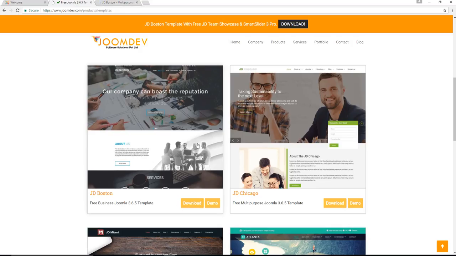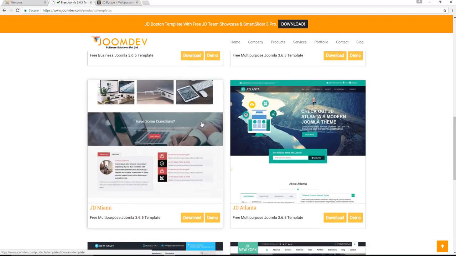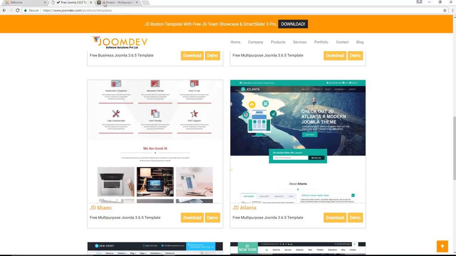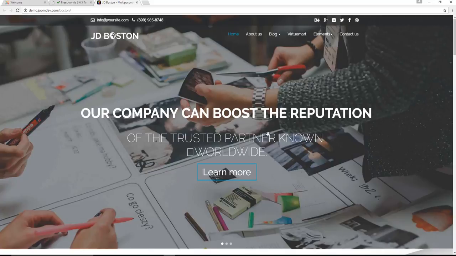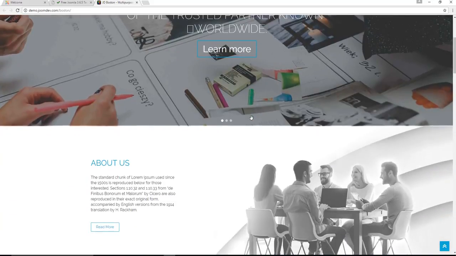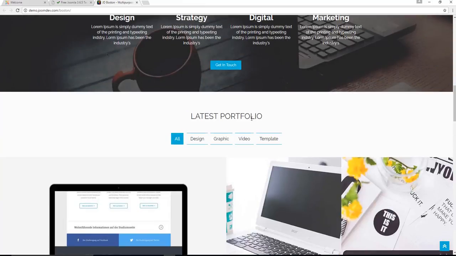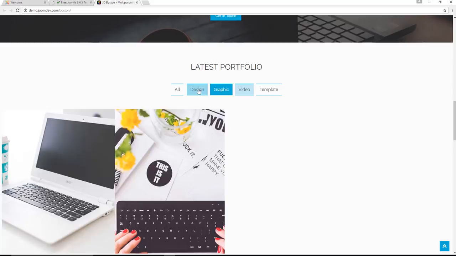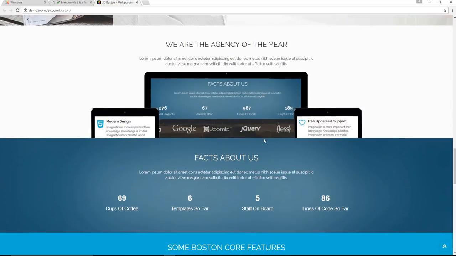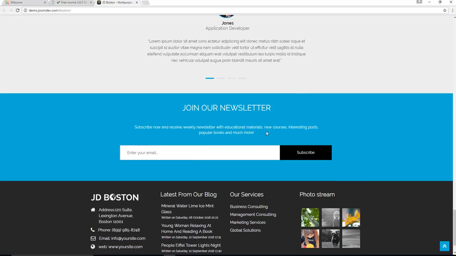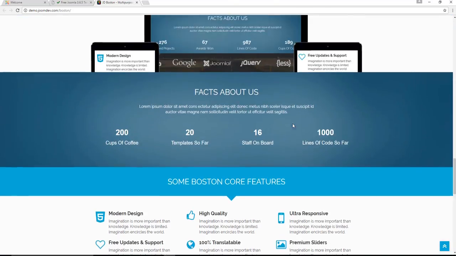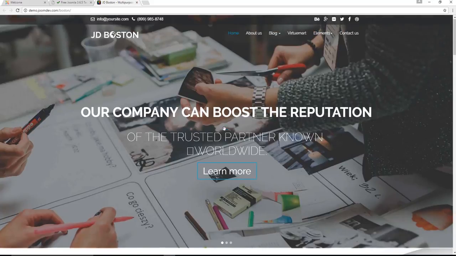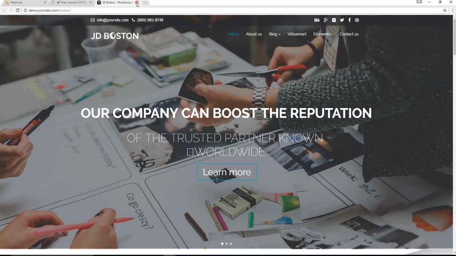Obviously you can download it if you want. I've in actual fact got a download on my desktop already that I'll be using, and it will be the JD Atlanta one. But let's just have a look at the JD Boston quick. This is a QuickStart, and this is what the QuickStart for this template comes with. As you can see, it might look pretty advanced. It's actually really beautiful, but really editable as well. I'm going to help you set this up and show you how to get to this point where you can start editing your own QuickStart templates at least.